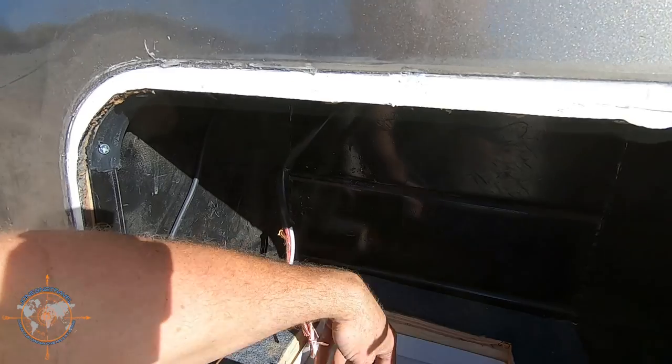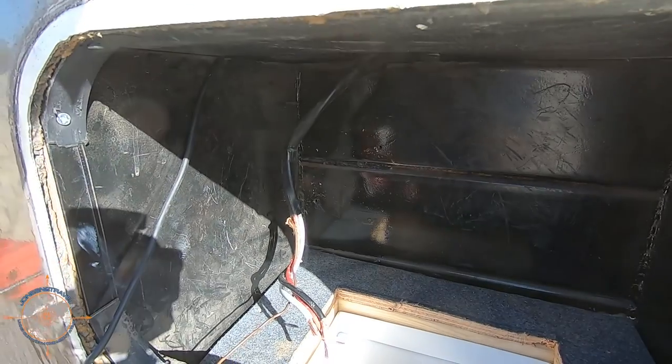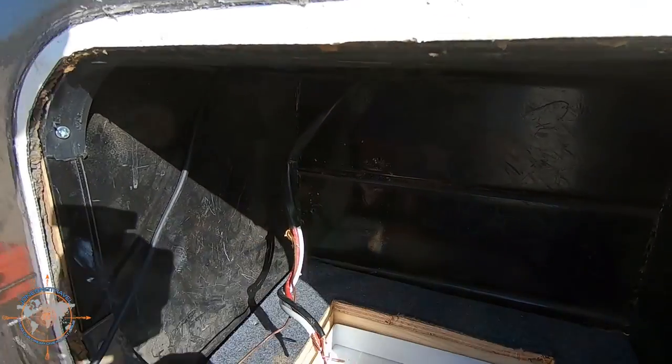Jumped ahead a little bit. I got the floor redone, got the new door in. I'm gonna come back and seal this up and paint it so it looks good. But I'm gonna go ahead and get the cord reel put in for now. I can take this door back off from the bottom and clean and seal all this up.